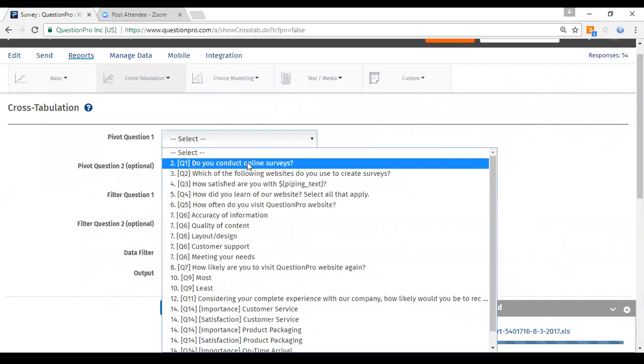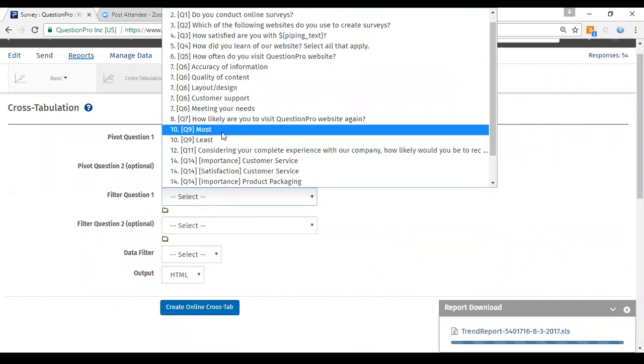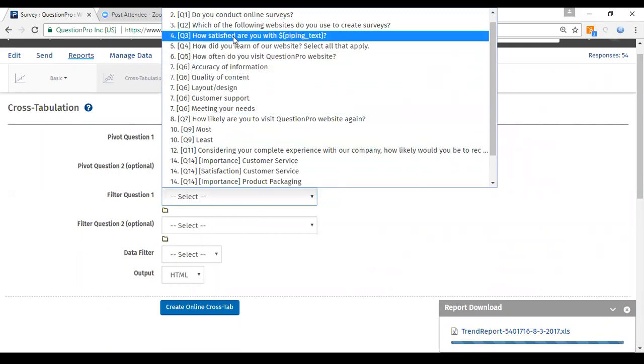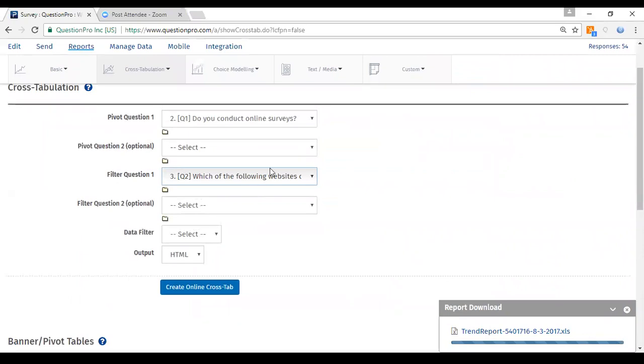I'll choose a pivot question and I'll choose a filter question. All right, so I have chosen a pivot question and a filter question, and you have these 2 output options right here, Excel or HTML. Let me show you HTML first.